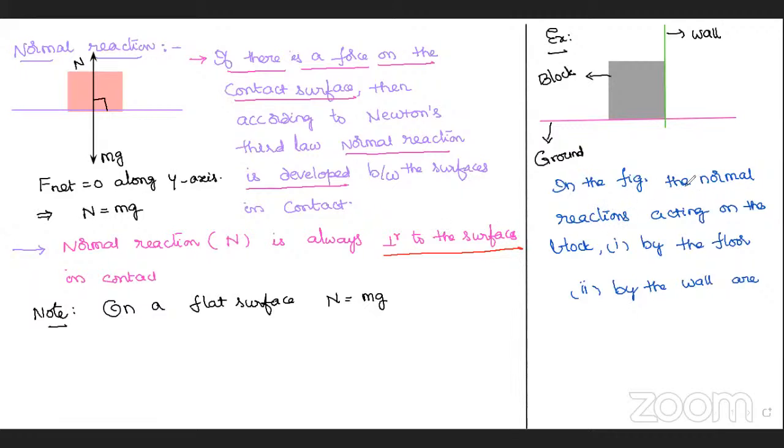Where is the response? The normal reactions acting on the block by the floor and by the wall. No one responded here. Yeah, now I got one answer. Yeah, by the floor, very good. By the wall. Guys, respond. Okay, Lakshmi Gayatri, correct only. Then by the wall. Tanisha, correct. Fast. Srividya.